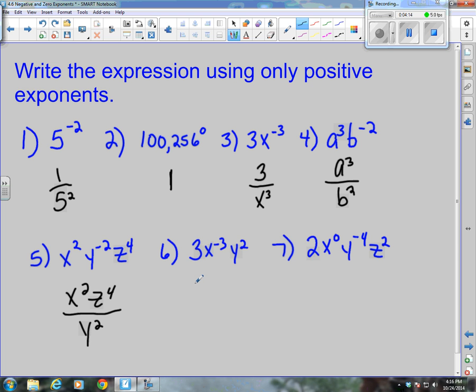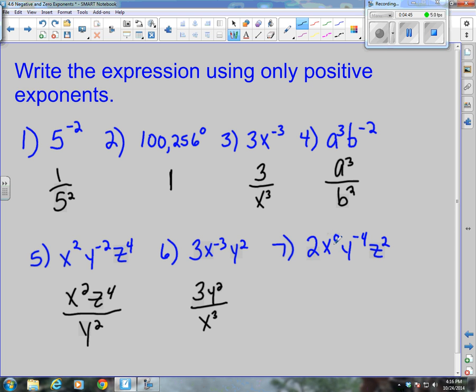Here, I've got 3, y squared, x^-3. Well, the x^-3 is the problem child here. So I've got 3y squared here, and I have to move x^-3 to the bottom for bad behavior. Now he's getting a positive attitude. We've got a positive exponent. So negative exponent, move them down, make them positive. The rest have positive exponents. They're fine. 3 has an exponent of 1, y has an exponent of 2. We're good.